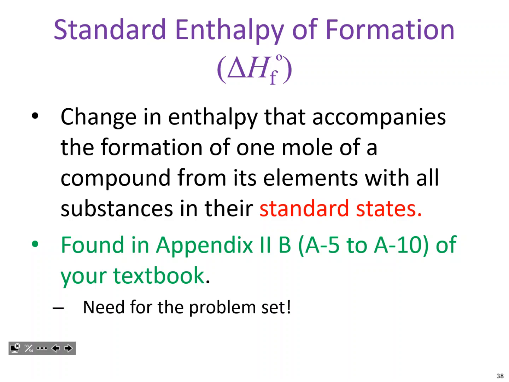It's like A5 to A10, and you can go to your table of contents in your e-text and find that really quick, throw it up in another tab so that you can go to those pages where it has your delta H's listed for you to use. So yes, you might need that for the problem set, just giving you fair warning.